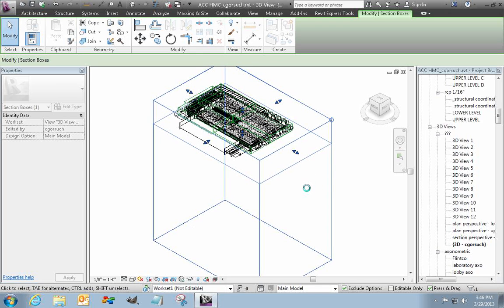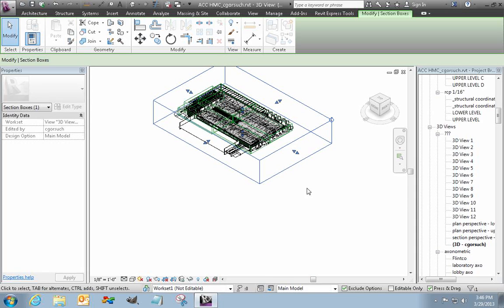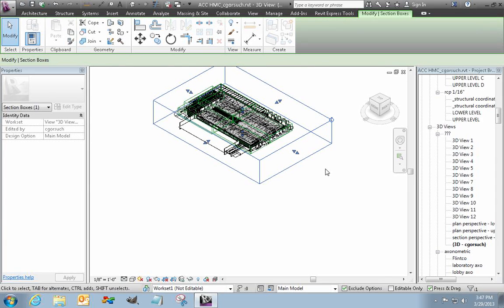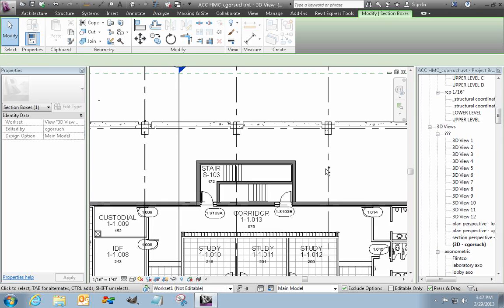Now, what's interesting, and it's one of the nice things of Revit, is just because I'm working in this view with this element doesn't mean that I'm limited to working in this view. As soon as I click out in space, it will deselect that object. So I want to click on that object, and since my floor plan view was open when I created this one, I'm going to hold down the control button on my keyboard and push tab, and that's going to switch me around to the other view.